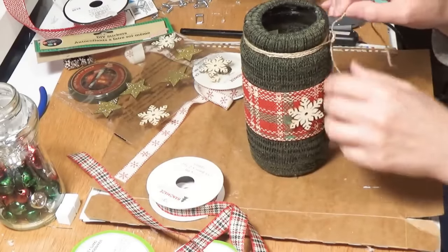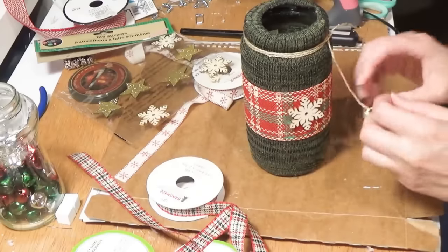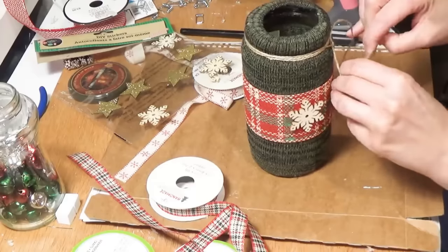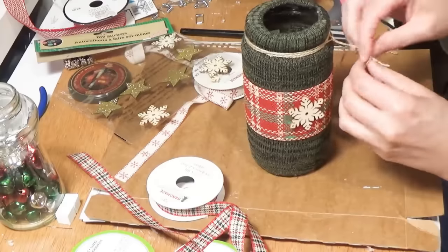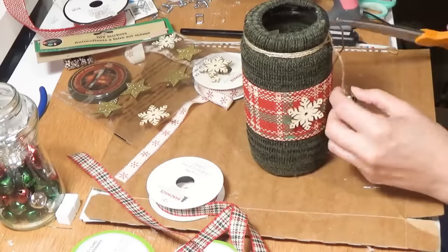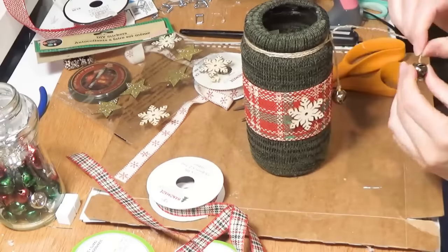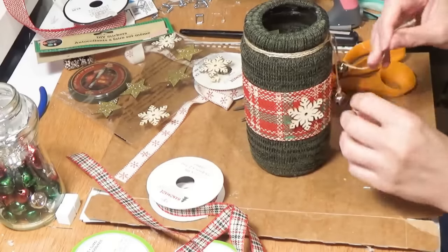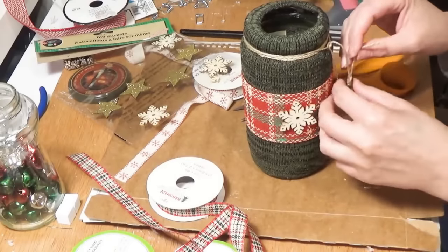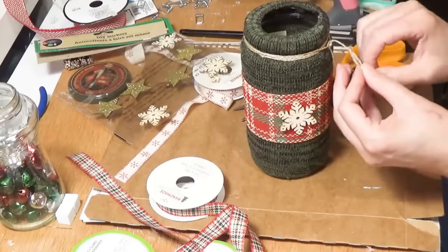Now I'm just wrapping it around the top of it, I think three times. And I am letting the two strings hang off, and that's where I'm going to tie my bells. Now, these bells I got from a thrift store for like 60 cents, a little bag of them. But you can also use the Dollar Tree bells as well. But I chose to use these because they're a little smaller, and I liked them because they have a goldy, silvery, brass type of muted look. I like them.